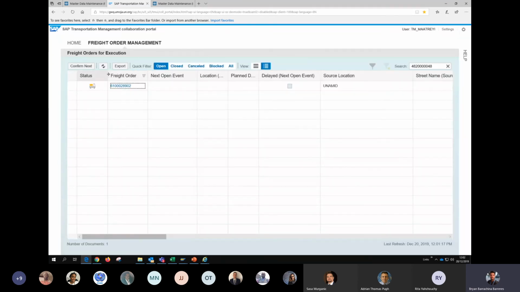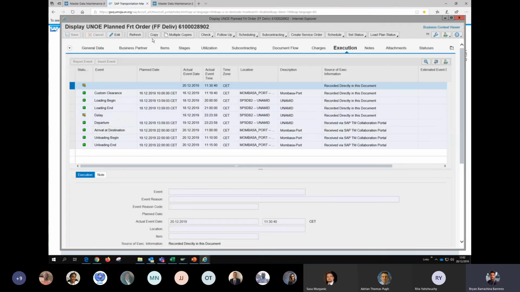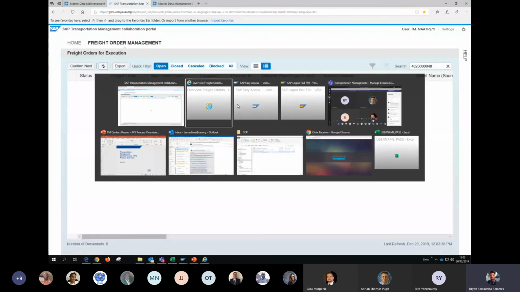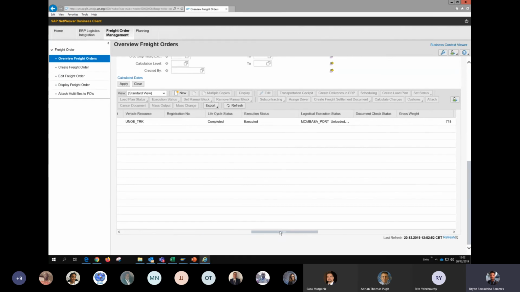I can refresh in both here in CCP, and let me go back to TM and see if I can refresh this delivery here. Let me close it and let me go back to my main screen. Here, I'll refresh and see if the execution status has changed. And yes, okay, so also that is something to keep in mind. If a vendor freight forwarder can submit a proof of delivery from CCP, it's going to affect us as well, and maybe that shouldn't be the case.